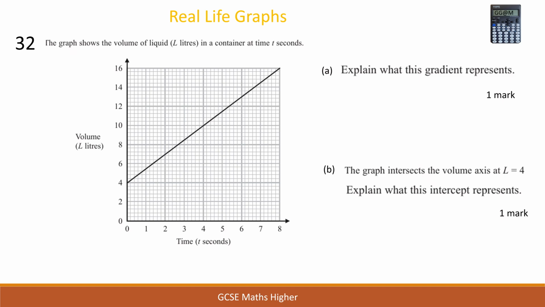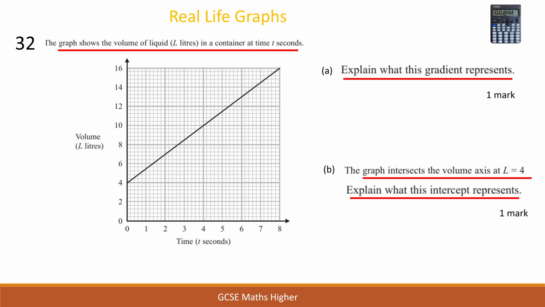Now this is a question on real life graphs. Students find these difficult because you've got to give word answers to what the question is asking. You can see the keywords in the question and you've got to understand what is going on in this graph and what it means. Have a think about what it means. Press pause and then press play when you're ready to hear the answer.